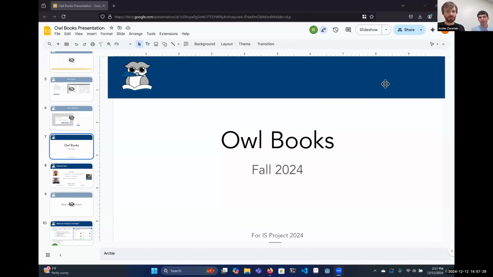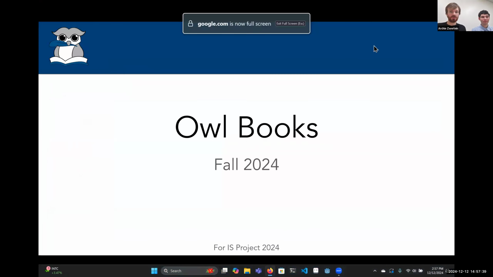Okay. It's being pulled up right now. We're making sure everything's logged in, so when we go to do the demo, there's not a stop right in the middle of presenting. Yeah. All right. Screen share. You can see it. All right. Good.